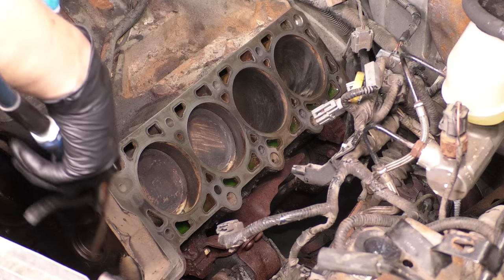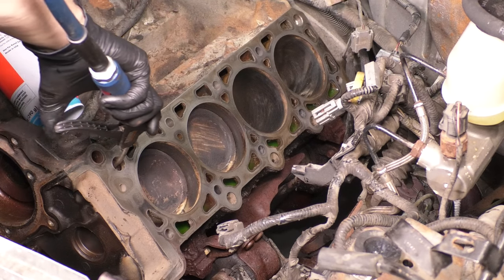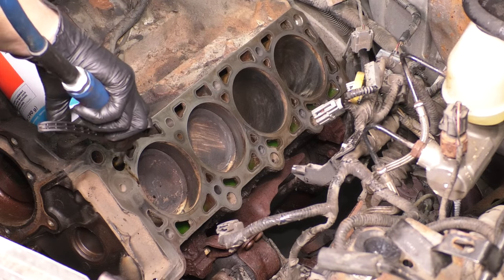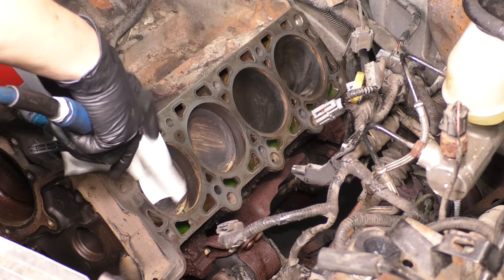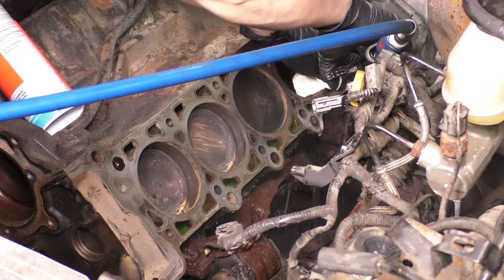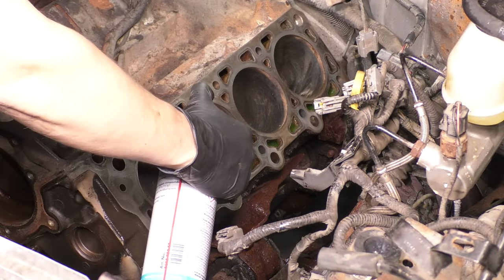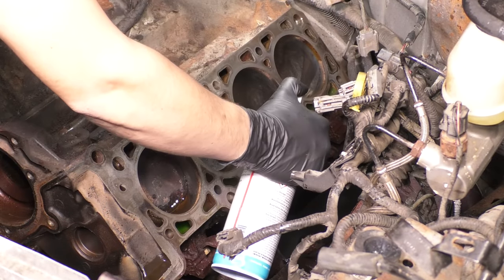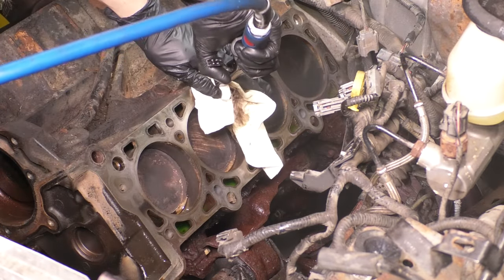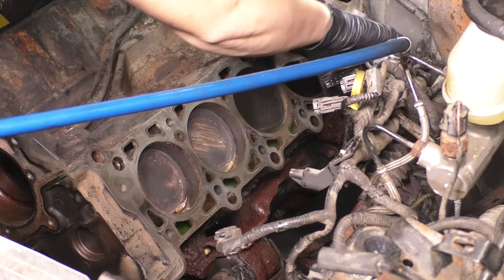Now, if you have compressed air, you want to blow out the holes where the head bolts go in, because as you can see, a lot of oil just came out of there, and you don't want to leave that in there. You don't want any liquid in those holes. Any liquid at all, as you put the bolt through and start threading it in, it will hydrolock in there. It will compress so much that it will crack the engine block because the fluid can't compress. So what I'm doing here is spraying brake parts cleaner in there to remove all oils and contaminants, and the brake cleaner will dissolve it, and then I will blow them out again, spraying all that brake cleaner out, and that will basically completely clean out the holes, and then I'll have very clean threads to work with.